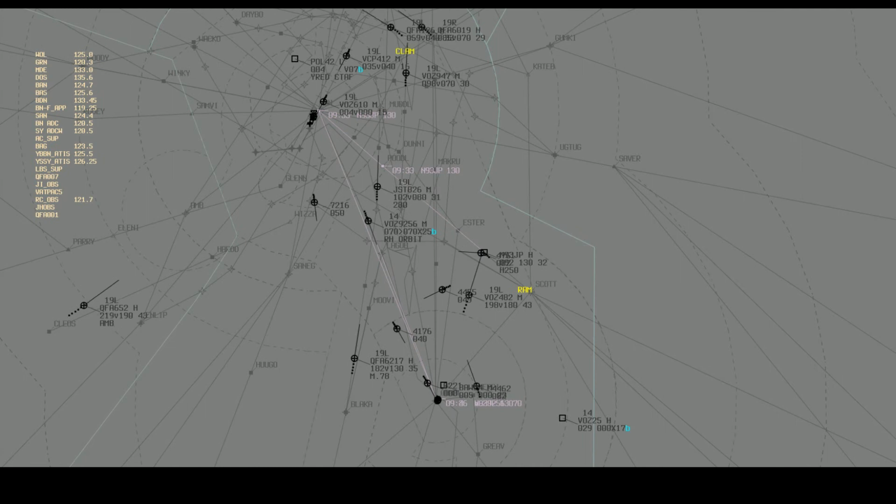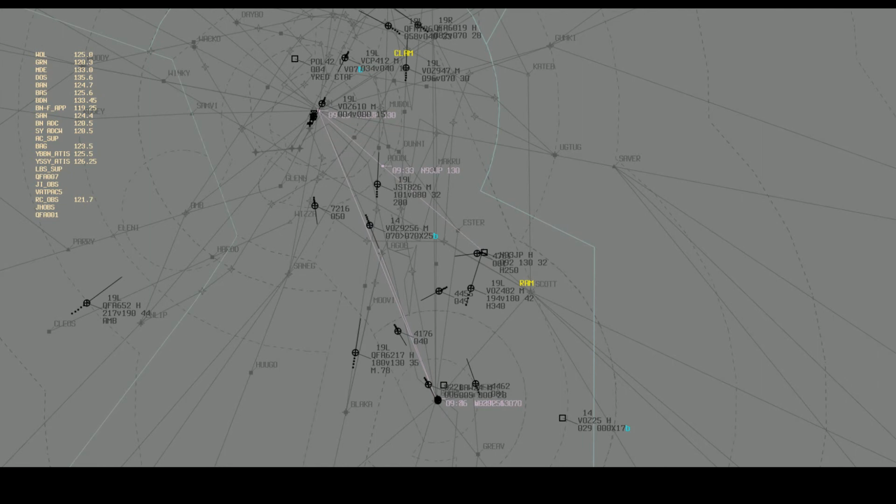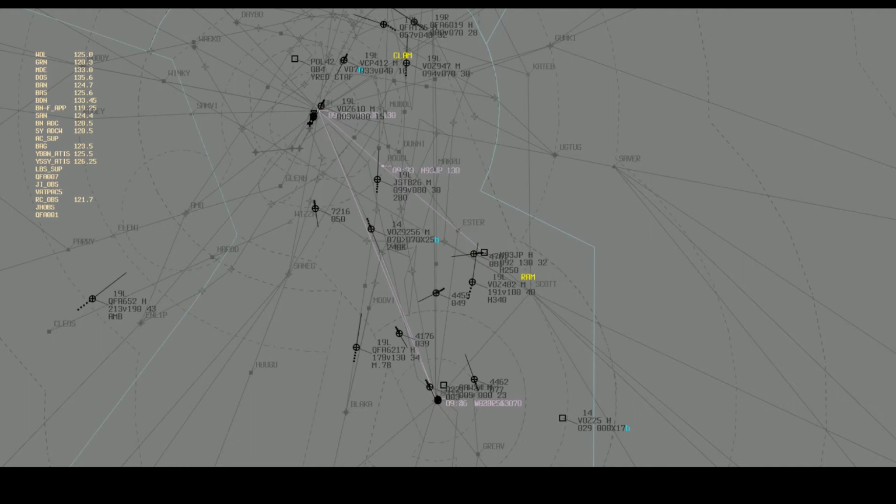Qantas 633, if you can still do it, you're cleared ILS approach for runway 14. Cleared the ILS approach for runway 14, Qantas 633. Velocity 25, Gold Coast Tower. Qantas 65, calling the tower, velocity 25 on final 14. And did you want the ILS approach? Velocity 25, Gold Coast Tower. Yes, please. Affirm, Qantas 65. Cleared to land 14, velocity 25. Qantas 65, thanks.